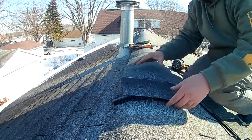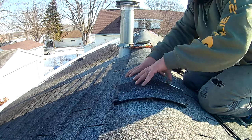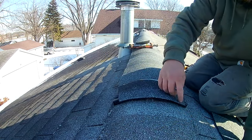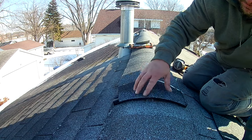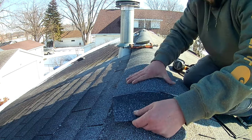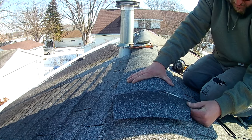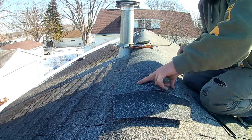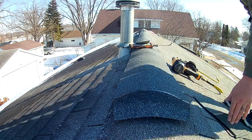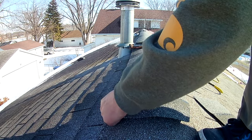Okay, so this next shingle is going to end almost perfectly here. So we're gonna nail this. And then we want this to overhang about an inch. I always overhang it just a little bit. And that's what we're at right now. So we're gonna put on one more right here. I'm gonna cheat this one back just a little bit. Gonna nail that. And then we're gonna cut this even with that other one.